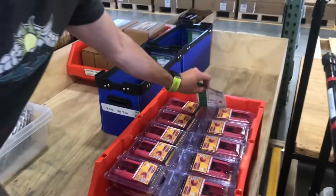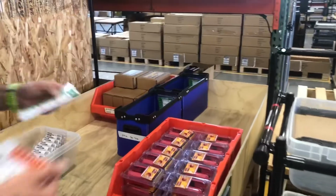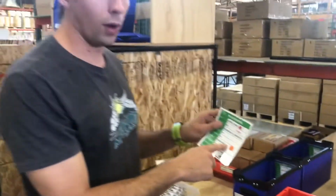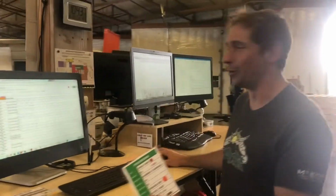I put the Kanban in the slot in the back of the bin as it goes on the pallet, so the water spider can take this pallet through the grocery aisle and restock everything that was built into grocery. And we have different size bins, one for larger products, and this is for smaller ones, and that's a blue bin. Yep, and every card tells you what that product should get built into. Also, the orange dot on our product indicates color code, whether it's an orange bin or a blue bin. Clear visual, you don't even have to read the words, it's easy.